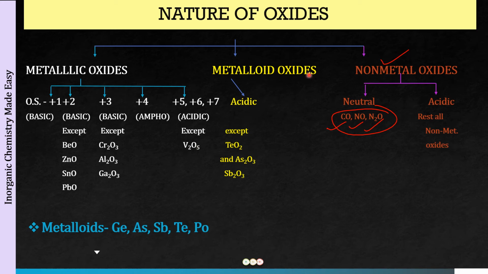In case of the metalloid oxides, all are acidic, again leaving out a few exceptions. And in case of the non-metals, we have just neutral and the rest are going to be acidic oxides. So now, if I tell you a trick to remember the amphoteric oxides, and then you just have to remember these main headings, I think it should be easy for you. So let me now give you a trick to remember all the amphoteric oxides that we have, and the rest is then going to be very, very easy for you.